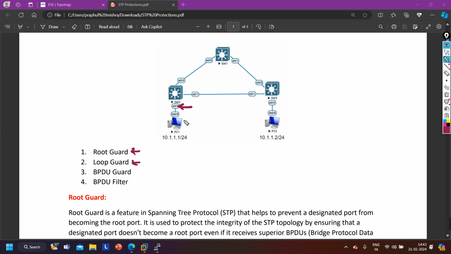But an access port means a port where an end user is connected, right? This port should not receive any BPDU. If this port is receiving any BPDU, that means again, guys, there is some loop, right? So let's say an attacker connects their device here and sends BPDU on the access port, right? Again, what will happen if this BPDU is a superior BPDU? This port will become, guys, what? RP, right? And this switch will become what? Root bridge. So to protect against this problem, we have what? BPDU guard. BPDU guard is going to filter BPDU.